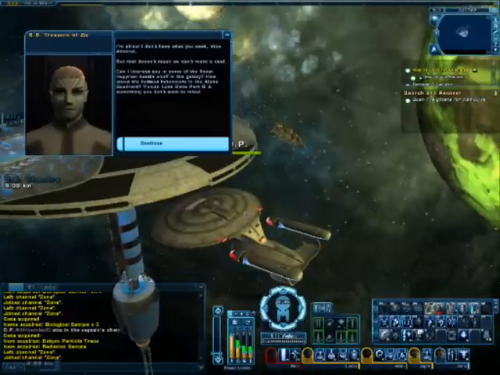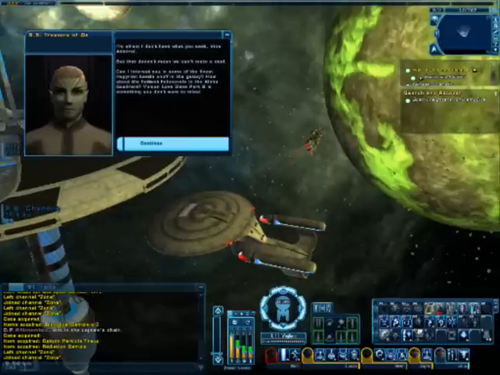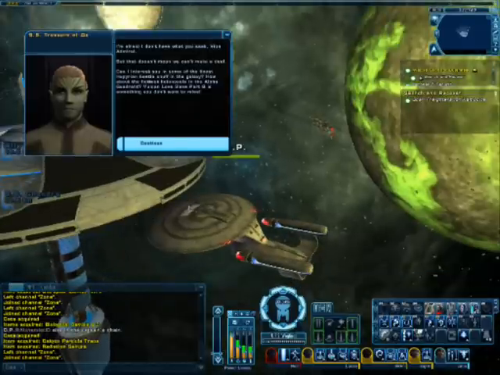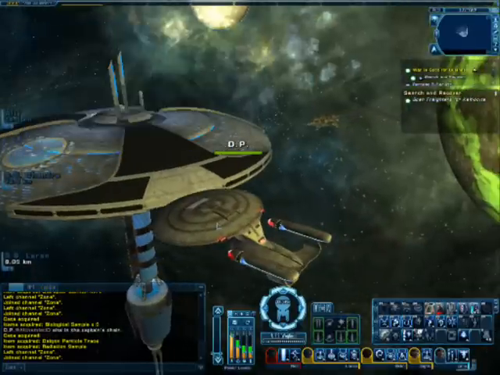I'm afraid I don't have what you seek, Vice Admiral, but that doesn't mean we can't make it. Whoa! I saw you cowering! You were on Celes, weren't you? Yeah! You're green alien Legolas! I saw you cowering on Celes! But that doesn't mean we can't make a deal. Can I interest you in some of the finest Huprian beetle snuff in the galaxy? How about the hottest holonovels in the Alpha Quadrant? Vulcan Love Slave Part 8 is something you don't want to miss.